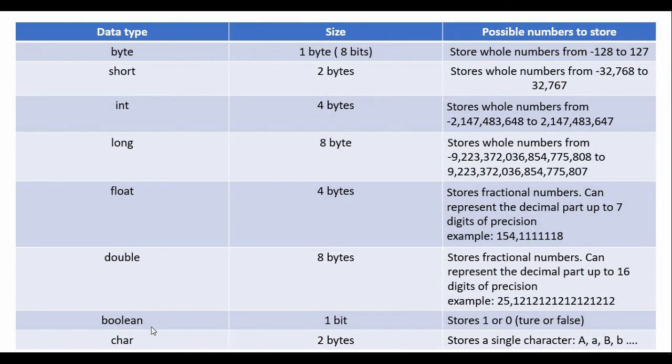For the boolean data type, its size is 1 bit. That means it can store 1 or 0, and the 1 corresponds to true and 0 corresponds to false. The char data type stores a single character like A, B, C, D, and so on and so forth. So that's everything about primitive data types. Now, when it comes to non-primitive data types, I don't think we have enough knowledge to talk about it right now. But all you need to keep in mind is that the string data type is non-primitive, but it's used like a primitive data type. Now let's code and give an example of each data type we have learned today.